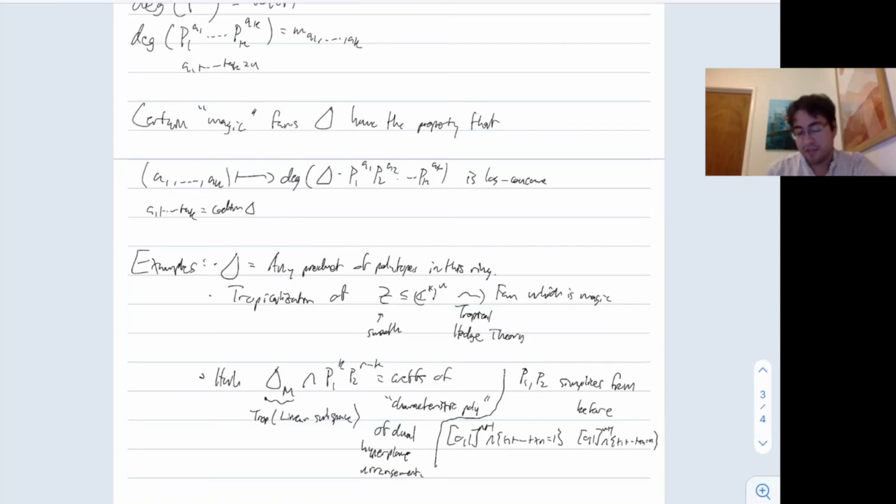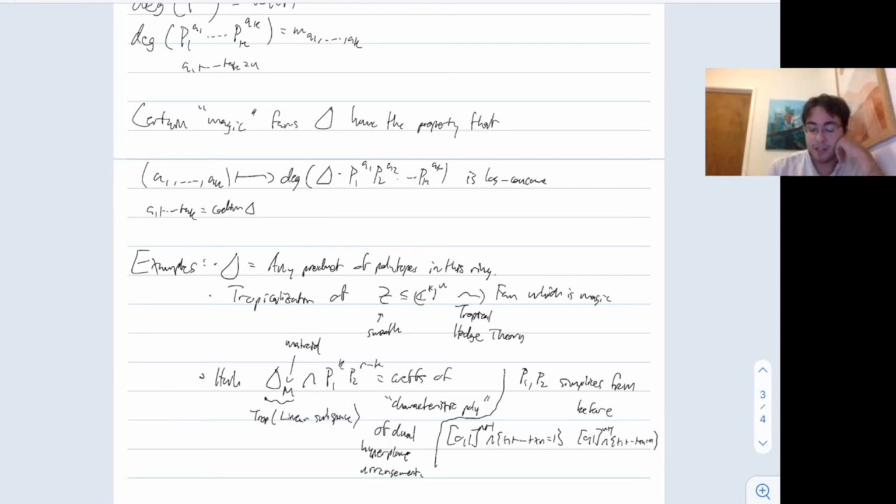And he actually showed that these fans also satisfy log concavity even when your matroid, this matroid that we were talking about, so M is for matroid, even when the M doesn't come from a vector configuration. So I didn't tell you this, but not every matroid comes from a vector configuration. The ones coming from vector configurations are just the most important ones.